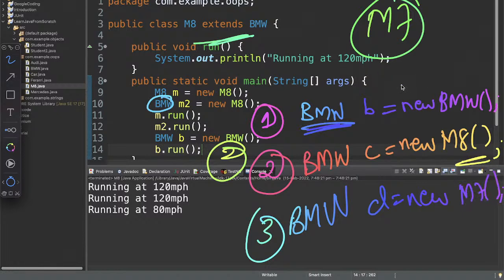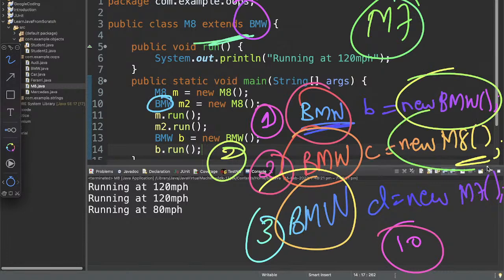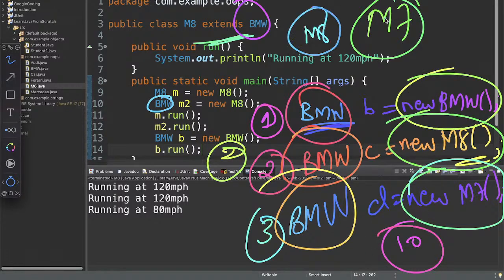If 10 more classes are inheriting the BMW class, then I have 10 other options as well. Which means the type of my object is the same, but it is having different forms over here, correct? M8 is a BMW car, M7 is a BMW car, M4 is again a BMW car, correct?